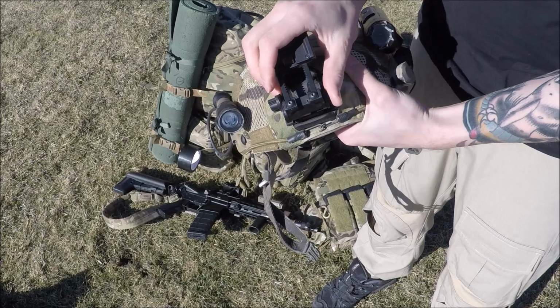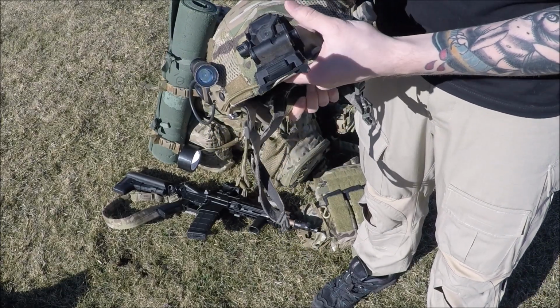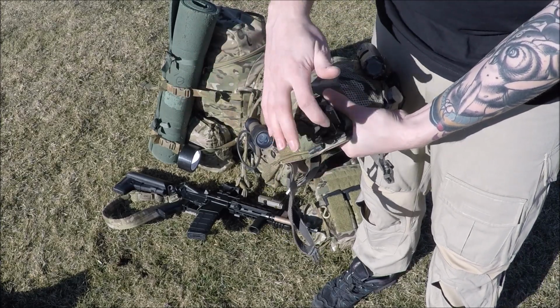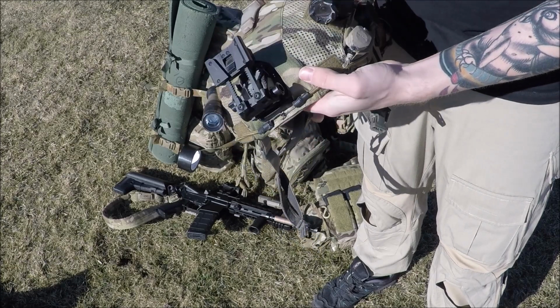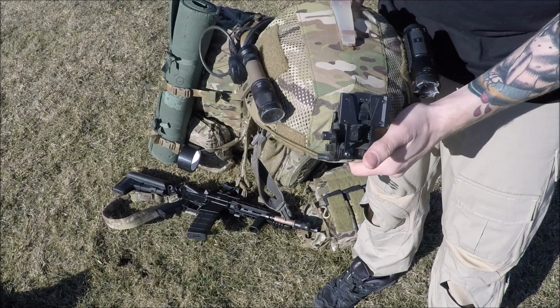The front here, I have a Wilcox L4 G24. It's nice and dirty still, gotta clean it. But this worked out great with my NODs, so I didn't have any issues there, and that's riding on an OpsCore skeleton shroud in black.